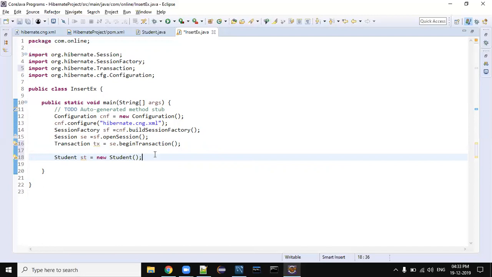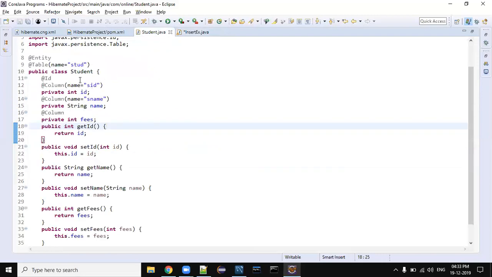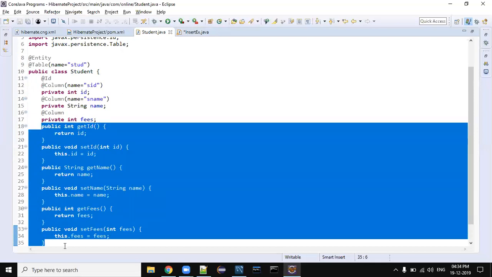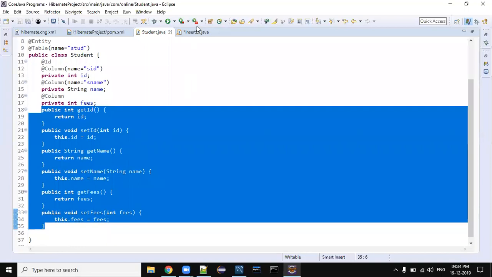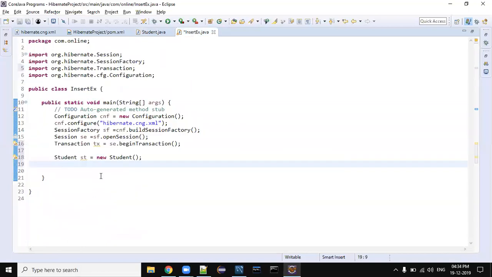After creating the object, inside your POJO class Student we have the id variable, name variable, and fees variable. We just have these variables, but we haven't saved any values inside them. In order to save values inside those variables, we make use of setter methods and getter methods.